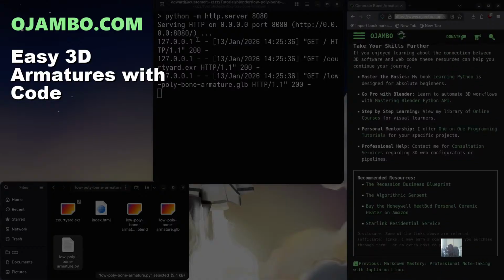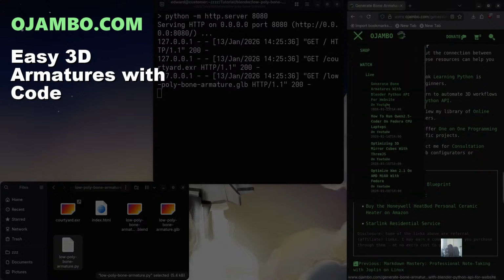The other thing I want to tell you is that if you want to see what's upcoming, I've updated this. You go to ojambo.com, go to the watch menu, live summary, and you can see we've just finished this tutorial and this is what's upcoming. Tomorrow, for example, I'll show you how to run AI only on CPU. In fact, I'm going to use a laptop just to prove to you that you can run it on the CPU. And then the day after that, we're going to actually get code using the Qwen 2.5 coder, and this laptop is not powerful, by the way, so you should be able to follow along.